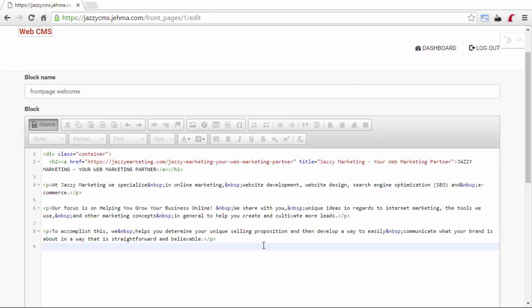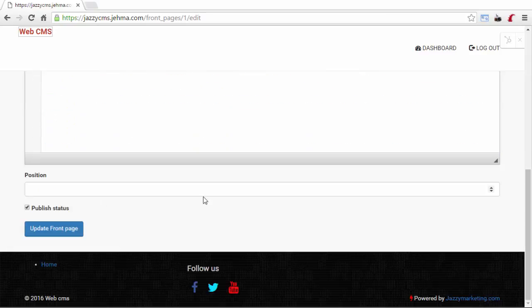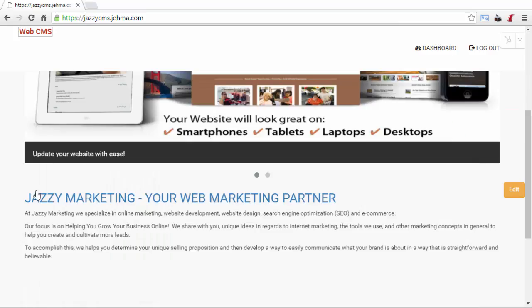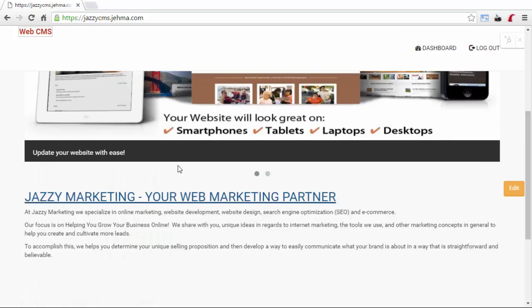So you saw the CSS update happening for the slider, and I just added a container class, which in Bootstrap makes sure that the content fits within the container. So there you go. Now this text is centered within the page.